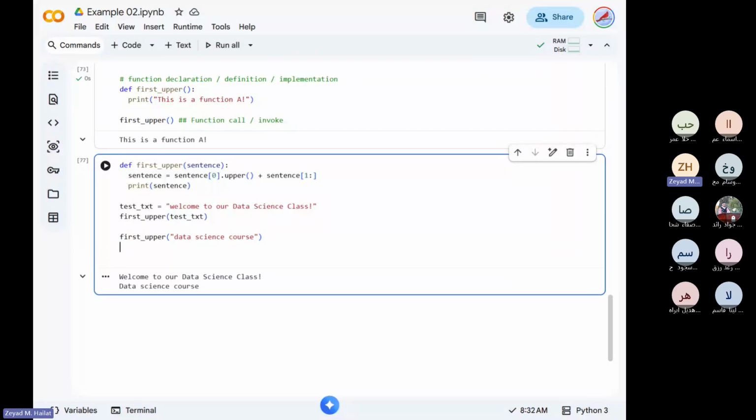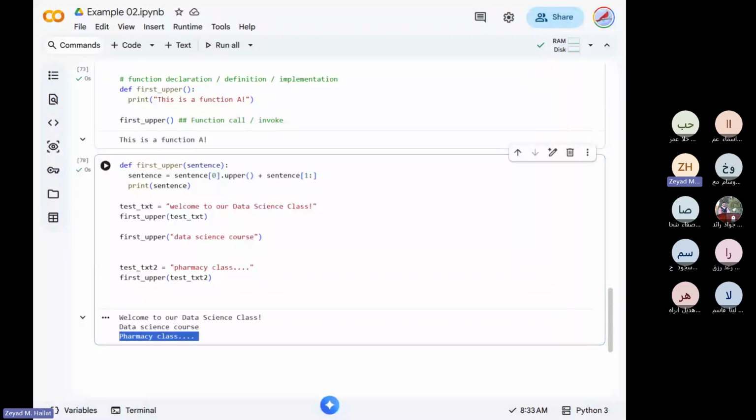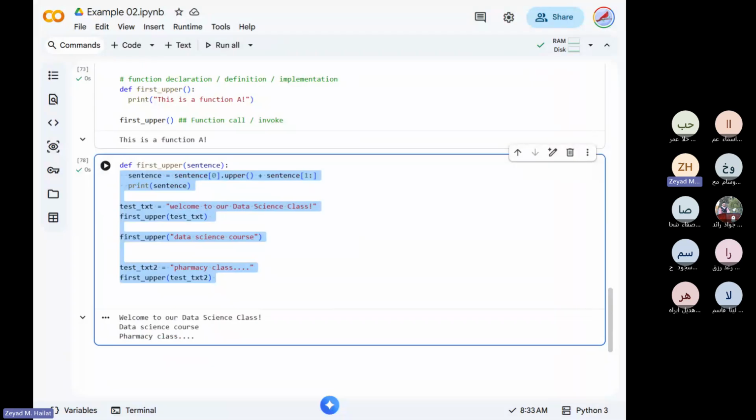Or I can declare a variable. I just declare one more variable. I just call it test text2. Let's see, plus. Now, I declared this text2. I will pass it again in here, and you can see it's working in general with any type of variable I'm dealing with. Now, you can see this is a user-defined function. We declared it. This is the definition. This is how we are using it. You can pass a constant value or you can pass a variable to it.